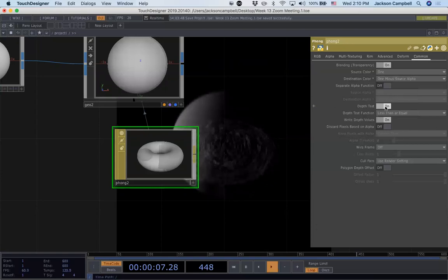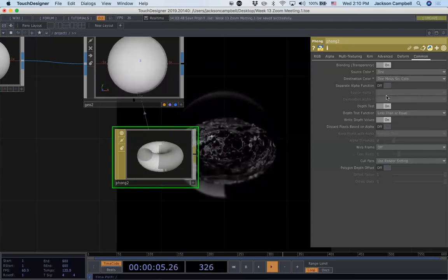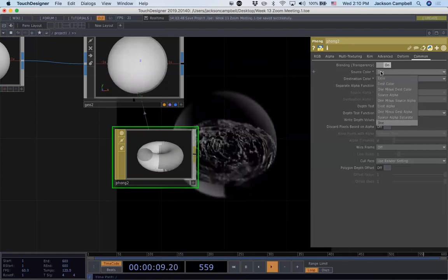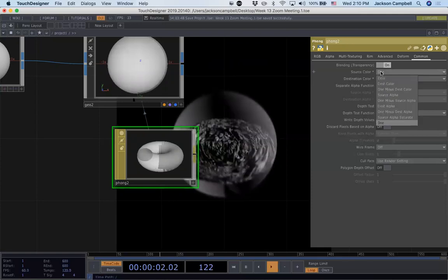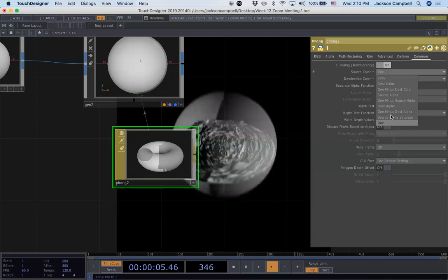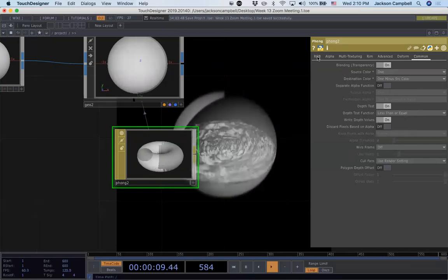1 minus source alpha. That looks better, I guess. Well, not really. Shoot, this was the part I didn't get in my notes correctly. Well, I'll just try to make this look good, and if we can't figure it out, I'll open up the other version and figure out what this should have been. For now, that's all right, whatever.